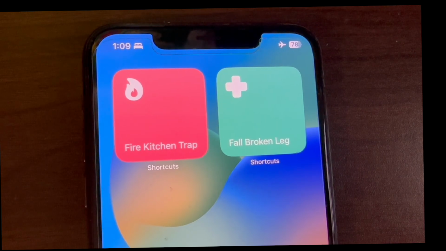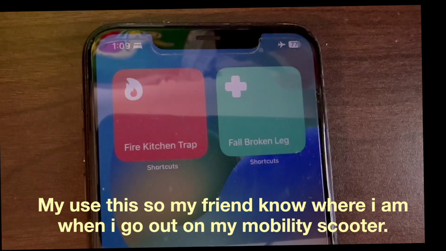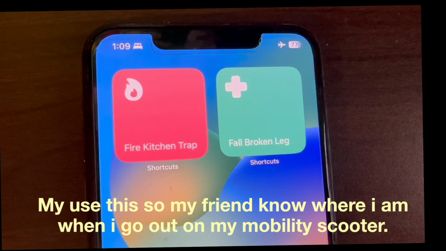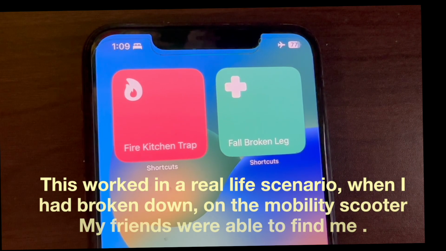When I've been out on my mobility scooter, I broke down once and had to call my friends who were on standby to come and help me if I got into problems. They came out, they used the Find My Friends app, and they told me it took them right to the side of me as well.